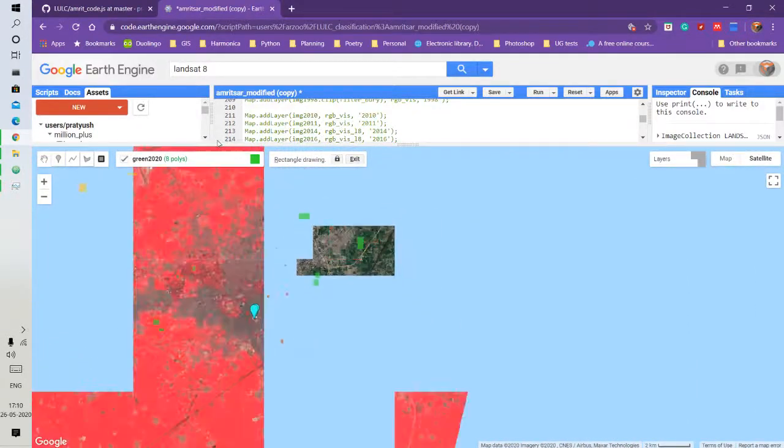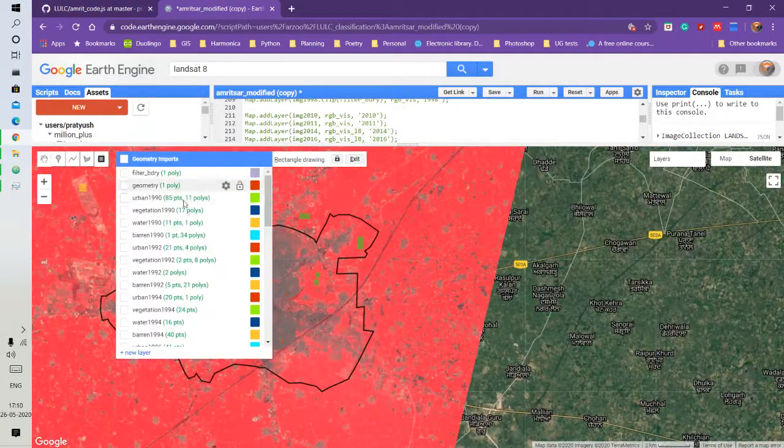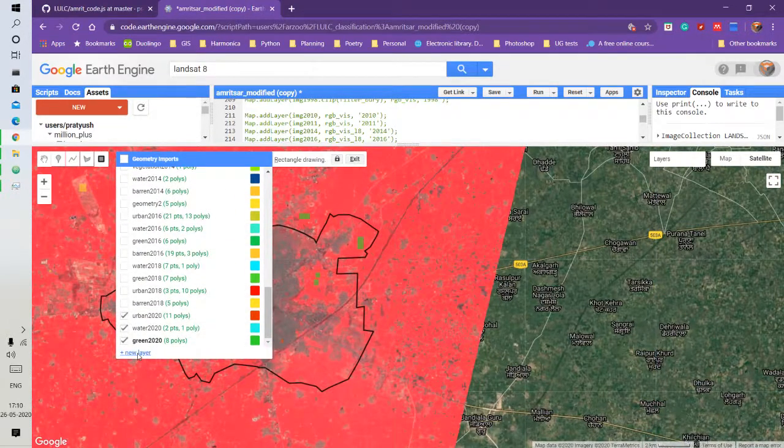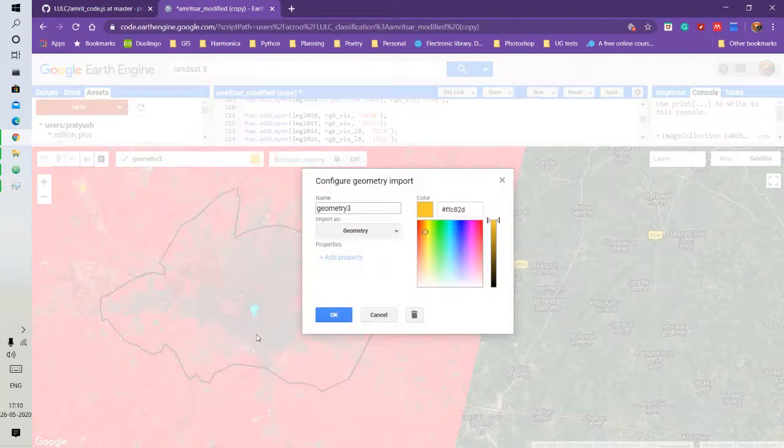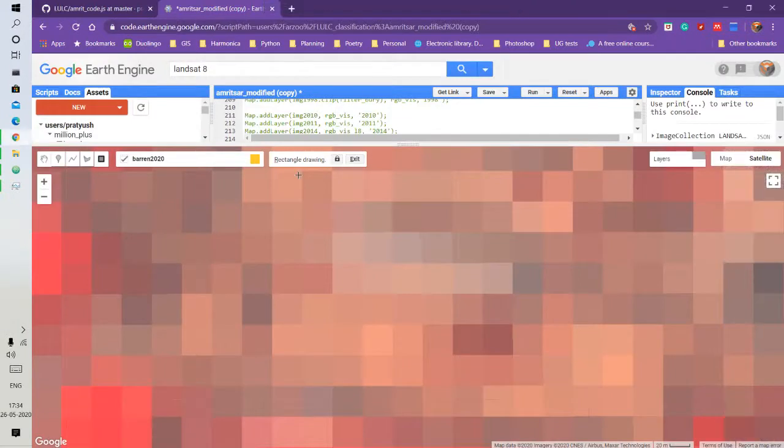So I'm done with the greens, not there at 10 yet, but I'll stick with this. I guess I've gathered enough samples. Yeah, so now we'll be classifying the barren lands.